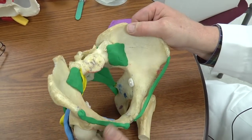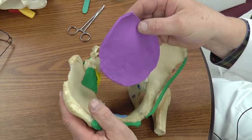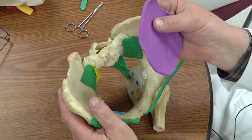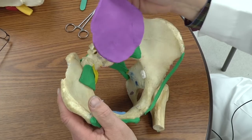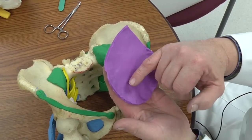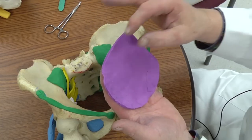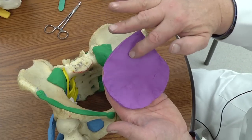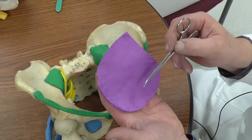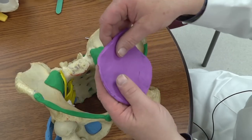So what we're going to add here is the pelvic diaphragm. The pelvic diaphragm is a group of muscles that helps to support the pelvic viscera — the bladder and the uterus in the female. It's basically made up of three muscles: pubococcygeus, iliococcygeus, and a little bit of coccygeus muscle. If you leave out the coccygeus muscle and just focus on the pubococcygeus and iliococcygeus, then you've got the levator ani muscle, which helps to support the anus. Let's put that in place.